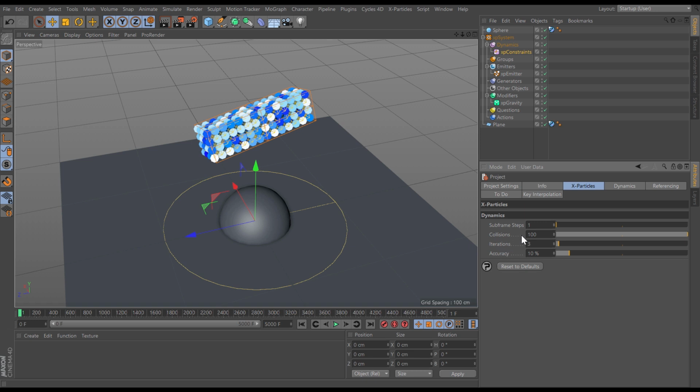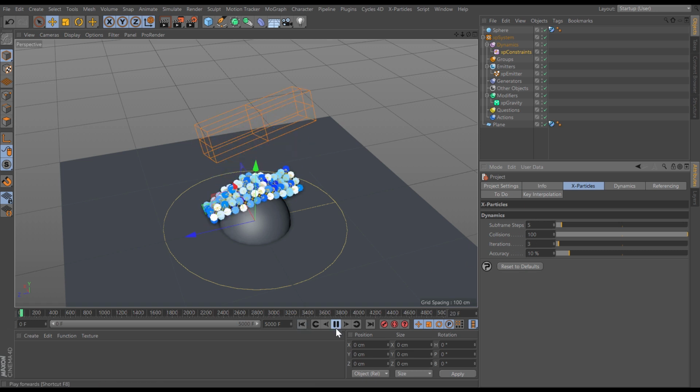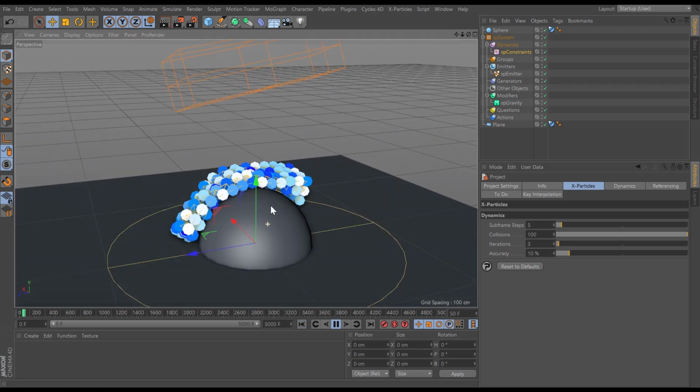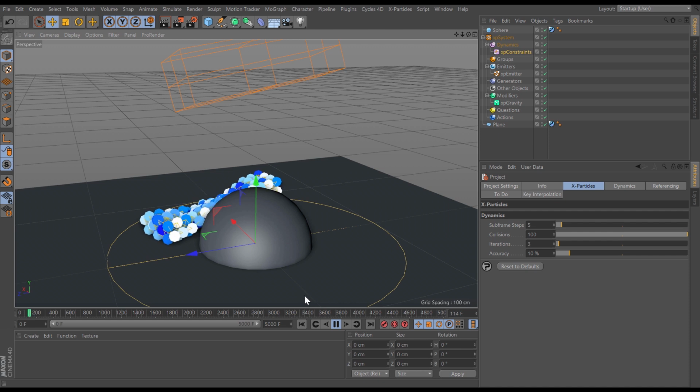I'm going to increase the subframe steps, which means we're going to have more iterations per frame as well. Originally there were 3 iterations per frame, and now there are going to be 3 iterations per subframe, so there are going to be loads more. Let's have a look. These should be stiffer now. Okay, there we go. It's holding together much better now that we've increased those subframe steps.